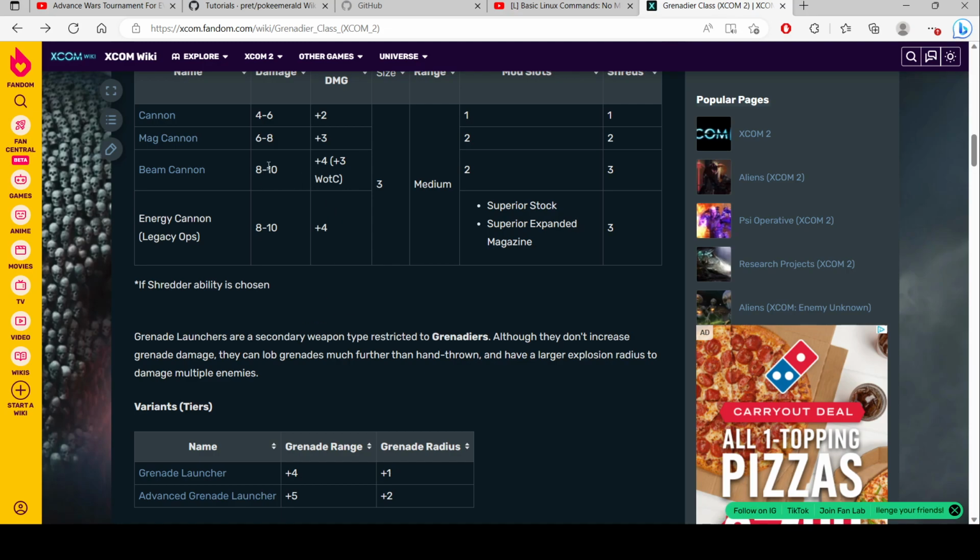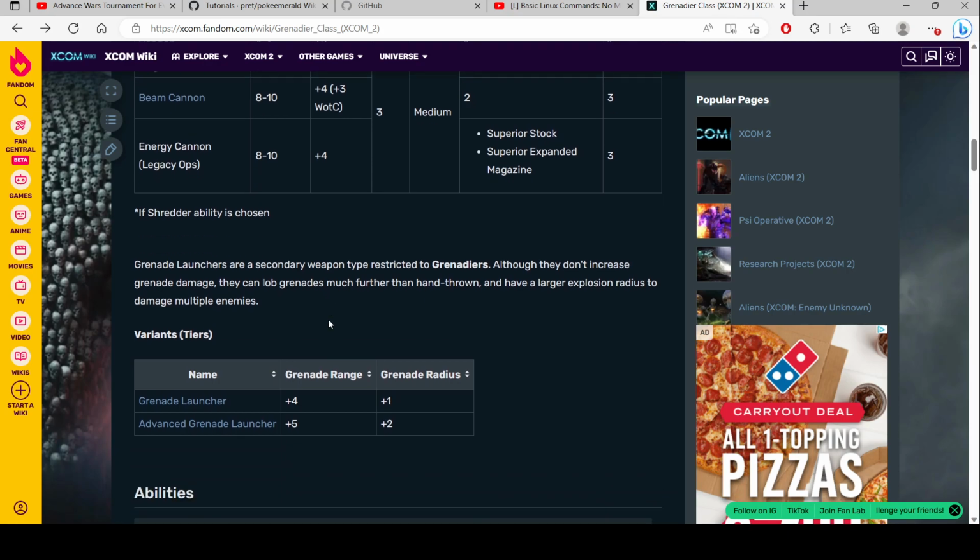Okay, so let's just say let's give it a high roll. You do 10 damage with the beam cannon. You utilize a plasma grenade. You hit 3 guys. You're doing 15 damage, so you're doing more overall damage. So I love utilizing that.